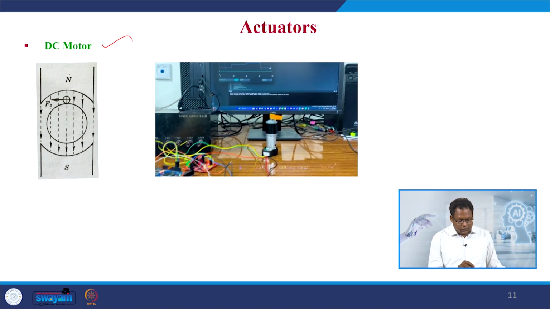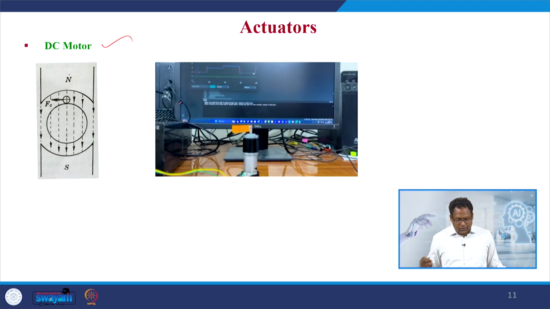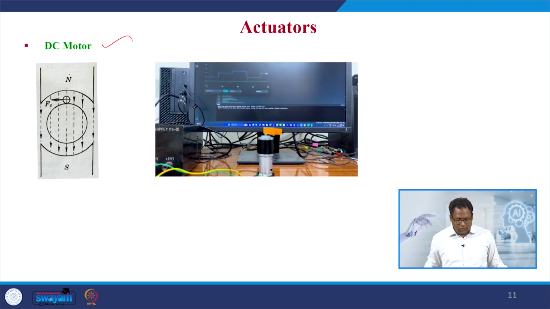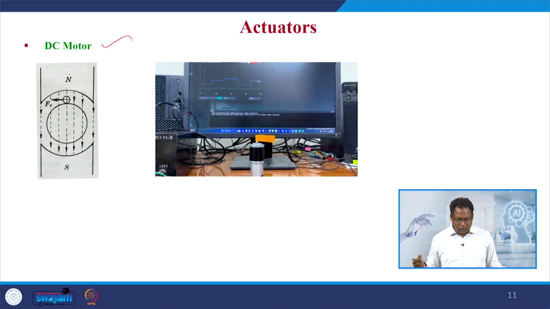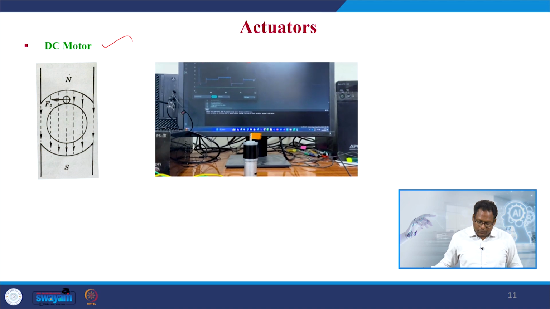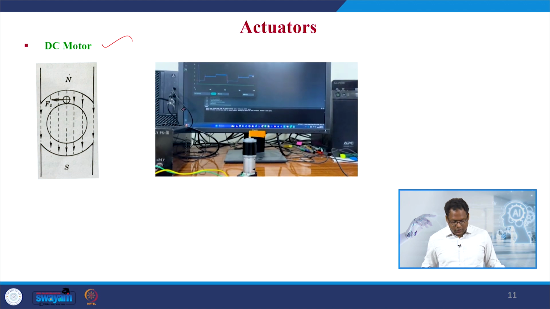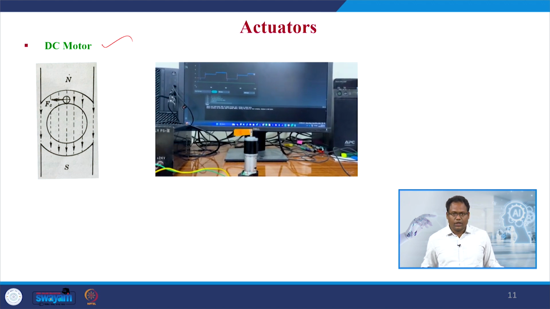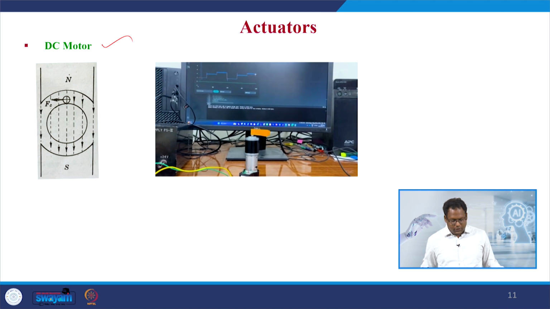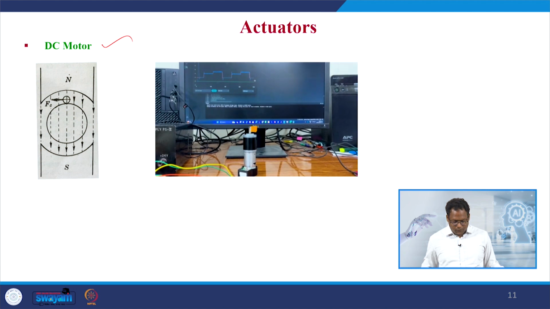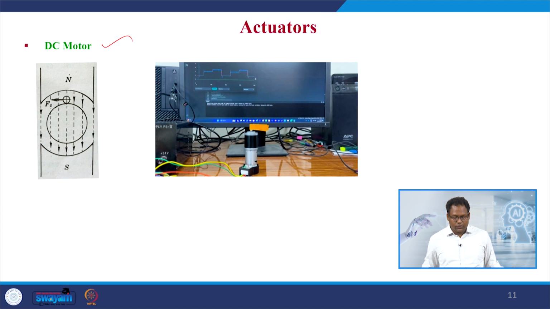Here the components of the electronic circuitry are power supply, the DC motor and the driving circuitry, which is in order to have the power amplification, because the motor draws more current. So, we need to amplify the power. That is why a power amplifier is used. It is L293 power amplifier, which is a H bridge circuitry, and we have an interface which is basically an Arduino Uno board. Sometimes National Instruments data acquisition card can be used as an interface between the software and the motor hardware.